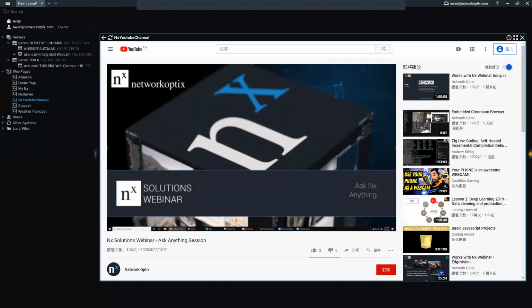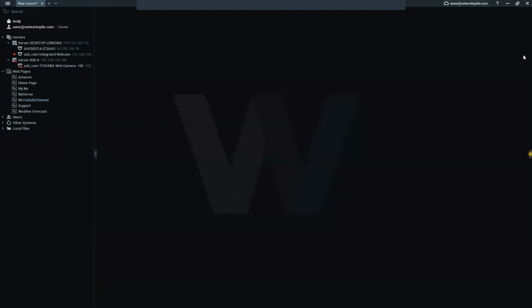Let me check what else. There is some small improvement like a cloud connection improvement, which is if you use cloud connection to your server, the stability will be improved, which is more smooth, more stable. And if you do cloud merge and you log into your cloud, we will automatically choose the best server for you, which means which server is more available for you by networking or by CPU, something like that. So I think that's all.